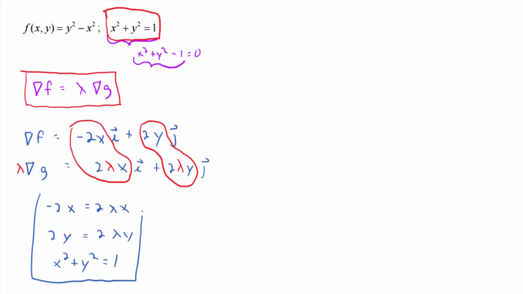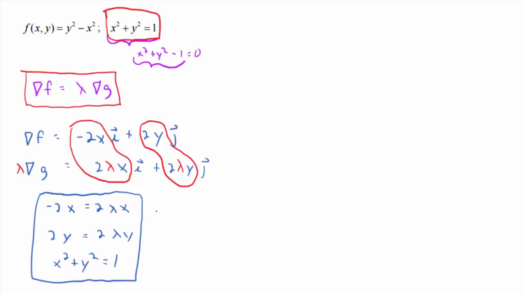There's your system. Now what you don't want to do, unless you know x is not 0, is divide the first equation through by x. You don't want to do that because x might be 0, right? You can't divide by 0. Now you have seen me do that, but that was only when we assumed x was not 0. But there's no reason at this point to assume x is not 0.